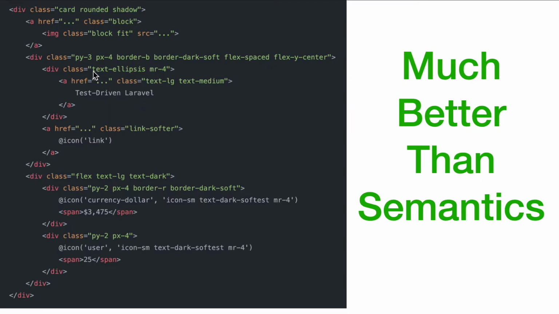Your common pattern of text ellipsis, right? Yeah, blah blah blah. It's like small atomic CSS parts, and we just choose them and composite them together without using a single class name. Right? Wow, this is much better than semantics, I would say. We would forget about the class name. We would forget the duplication.